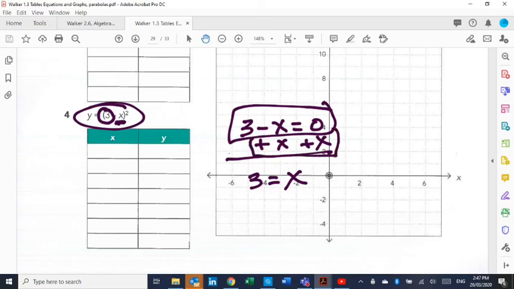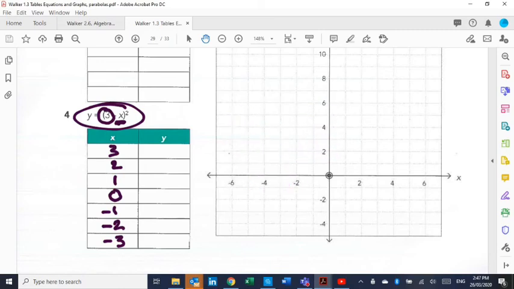Okay? Now in this case, they're letting you choose your own numbers. The only number that I insist you use is 0, and then it doesn't really matter what else you use, but use some positives and some negatives. And they don't have to be in order like that. I just like them to be because I like to use small numbers, and it's usually plenty.